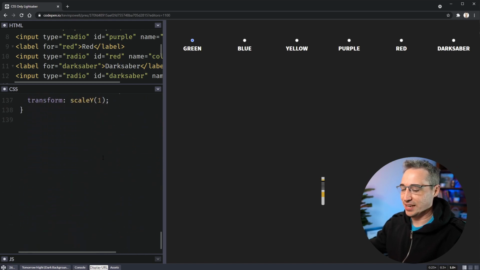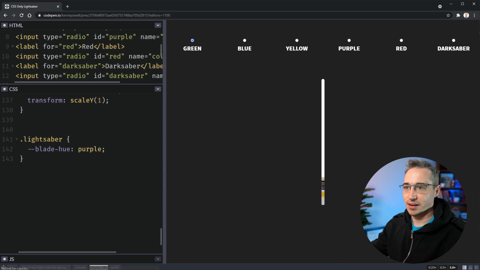So the end effect is if we have my lightsaber and I define the custom property here and I say that my blade hue is actually purple, that when we click on that, the hue has to be a number. Let's just do 360 be red. So let's do 360. So when we do that, now you can see that it's actually red because I've redefined the custom property at a more specific place so we can overwrite what the one in the root was.